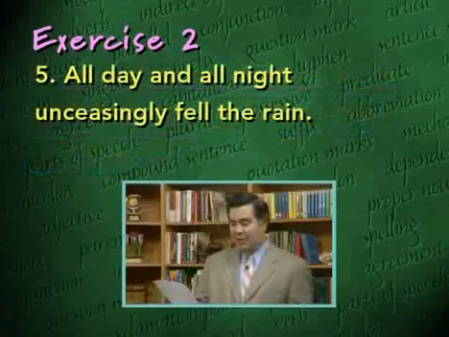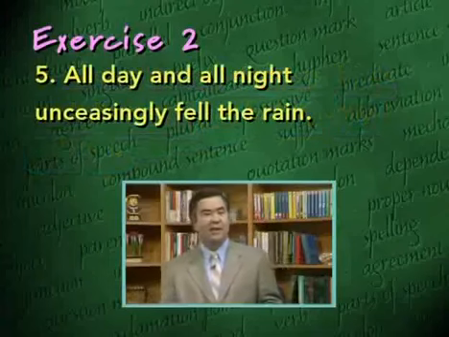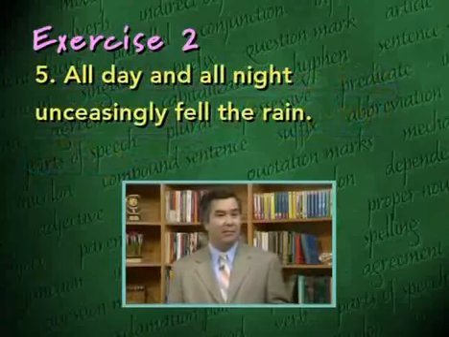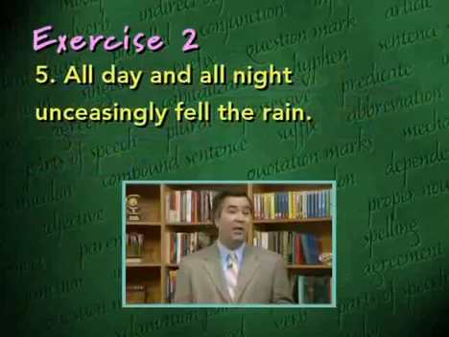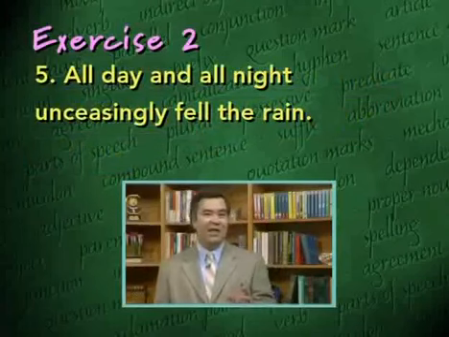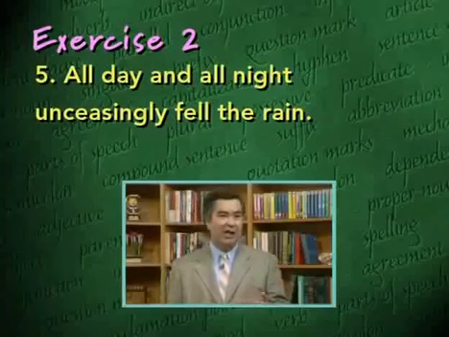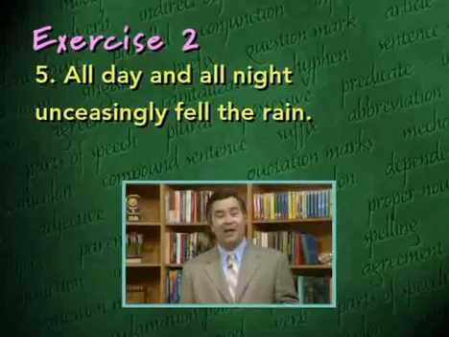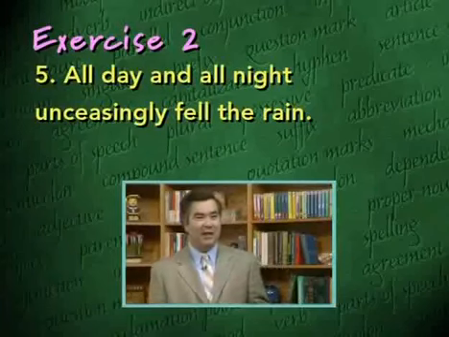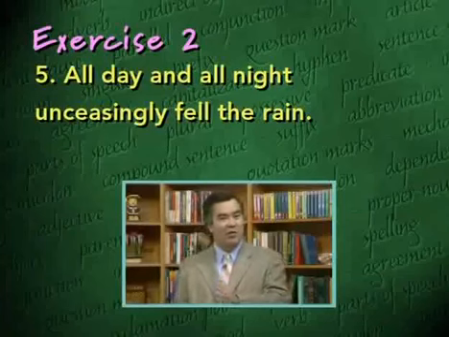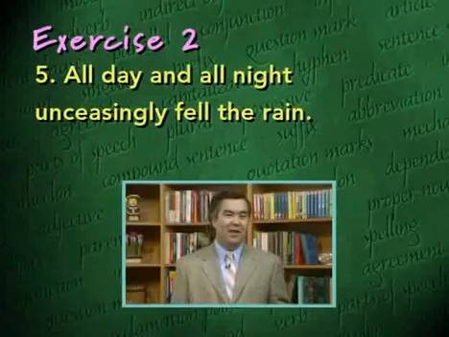Our last example, all day and all night unceasingly fell the rain. This sentence may sound a little bit unusual to you, and it's written in a slightly unusual English style. It almost sounds a little bit poetic, and we put it in for a specific reason. Where would you find the subject in this particular sentence?